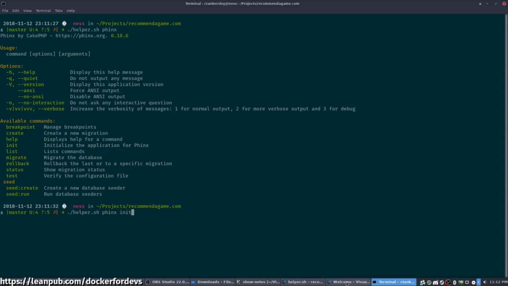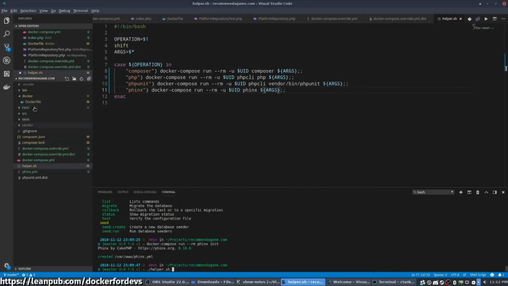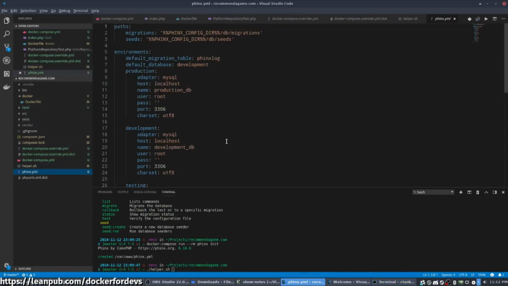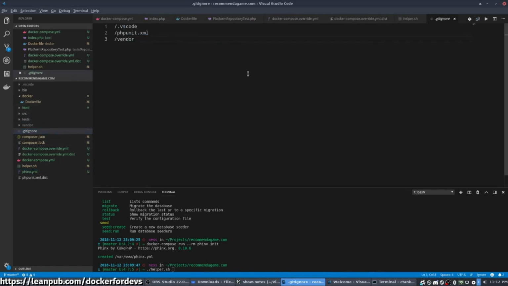So init will give us a base config script, which should be right here. Now this is something else we don't really need to specify. So we're not going to ship a phinx.xml. And while we're in here, we're not going to ship a docker compose.override.yaml. Save those off.